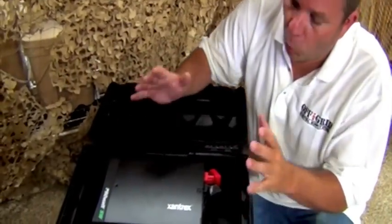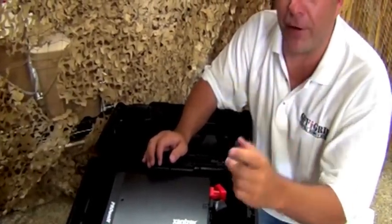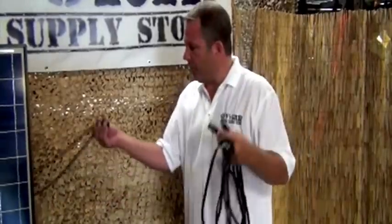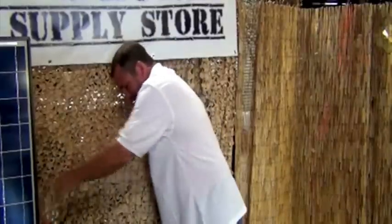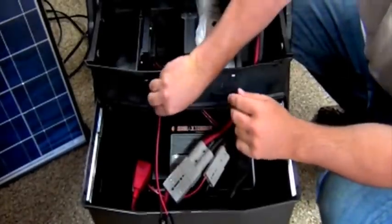Up here on the top deck you're going to see you've got a 1,000-watt pure sine wave inverter. This is going to run all of your electronic equipment including medical equipment — and that's very important because if you have to go off the grid but you've got somebody who has medical equipment at the house that they rely on for life and death, you're going to want to make sure you've got the right equipment. The Grid Eraser Solar Generator comes with 25 feet of cable, so you can put your solar panel 25 feet away and keep it outside while you keep your Grid Eraser indoors for easy access to electricity. Very easy to set up — all you have to do is take the wires already connected to your solar panel and plug them into the extender wires, then bring the end around to the front of the middle section where your charge controller is. Just plug it in and you're good to go.